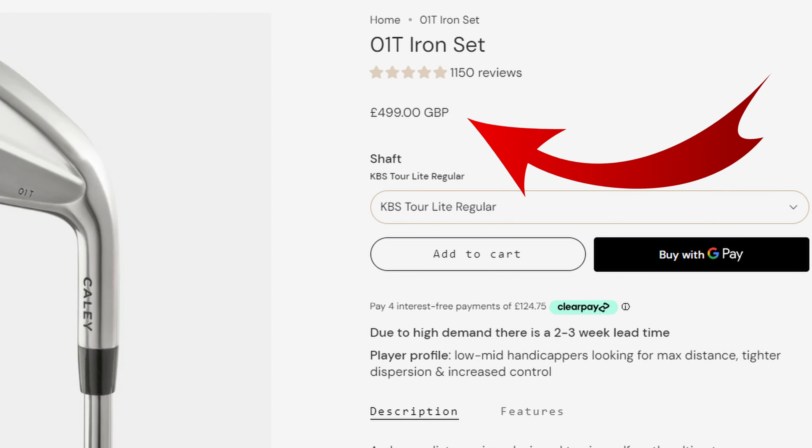Knocking it down downwind is something which has seriously changed my game — just take the wind out of the equation. And yeah, let's talk about my wee trolley. This has been a wee relic I brought back to life — it was a barn find, a guy giving it away on Gumtree because he had the battery but the mechanics didn't work. I figured out it was the wiring from the CPU module to the handle. This white bell wire is just a temporary fix, but it works — the battery lasts a full round, though it does pull to the right so I need a new bearing on the front wheel.